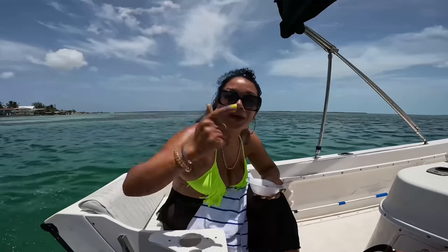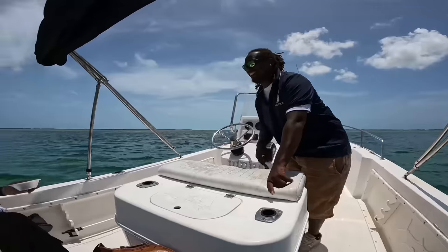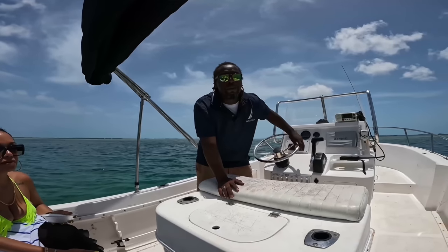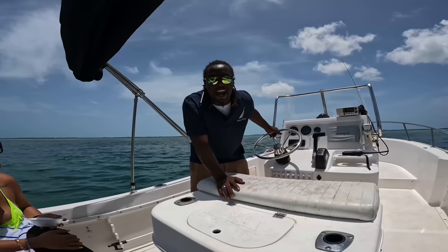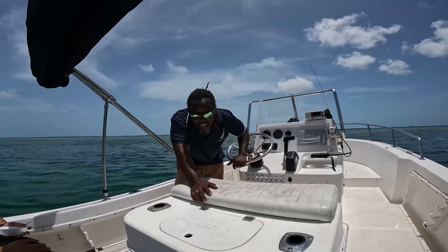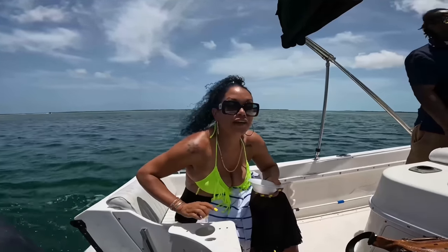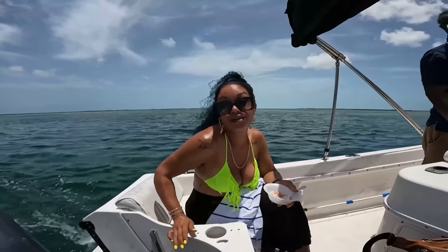We are back on the boat. We have Captain Tom. Tell them how they can reach you. You can reach me on Facebook at Captain Tom Adventures Bimini, at 242-465 Bimini Island Express Company and Bimini Fishers Network — all for a conservation experience of a lifetime. So make sure y'all reach out to Captain Tom. We are having some lobster salad and we're going to hit the water, so don't go far.